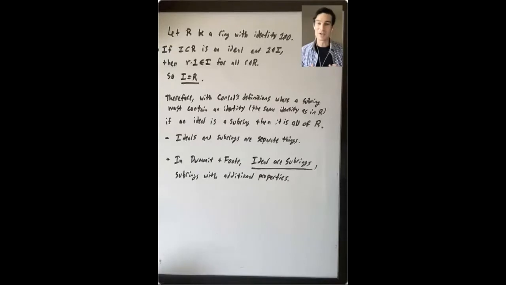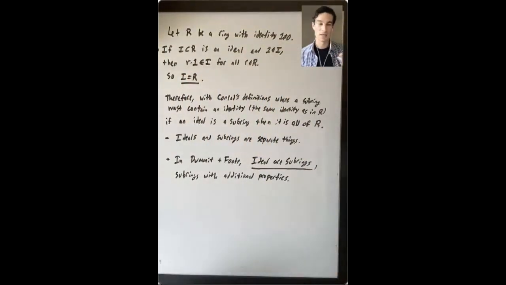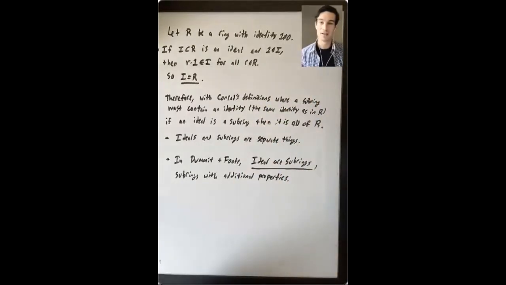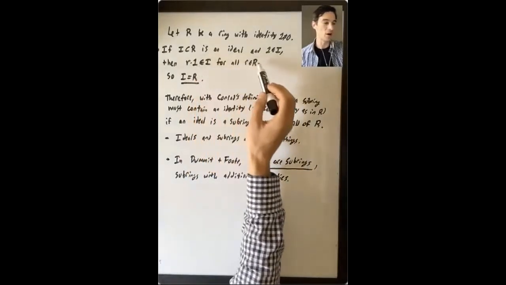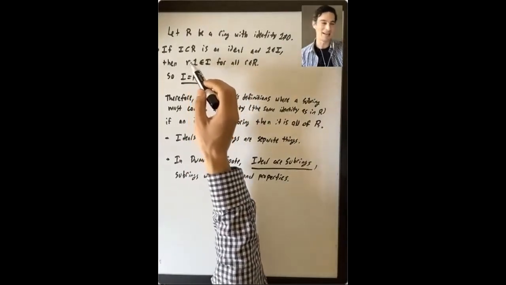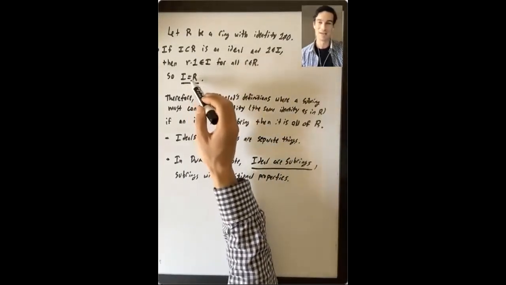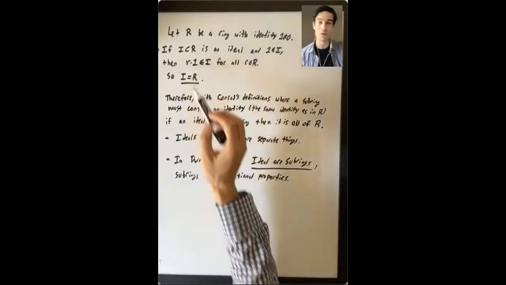I want to end this lecture with a few additional remarks about ideals and subrings. Let's say R is a ring with identity 1 not equal to 0. If I is an ideal in R, and it contains 1, the multiplicative identity of R, then it also has to contain r times 1 for any element r in the ring. But as you go through all the elements r in the ring, because 1 is the identity, you get r is in I for every element in the ring. So the ideal is the entire ring. An ideal that contains the multiplicative identity is the whole ring.